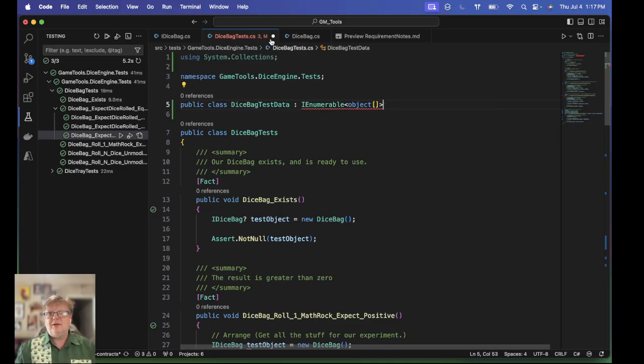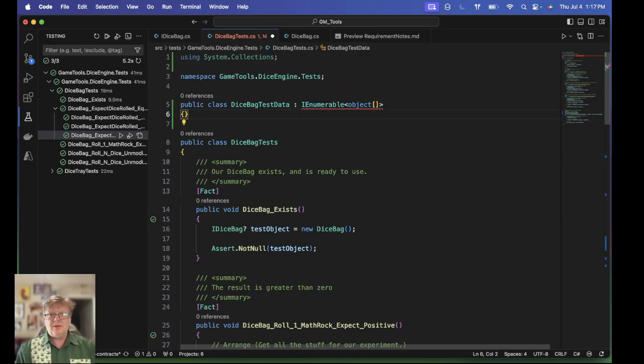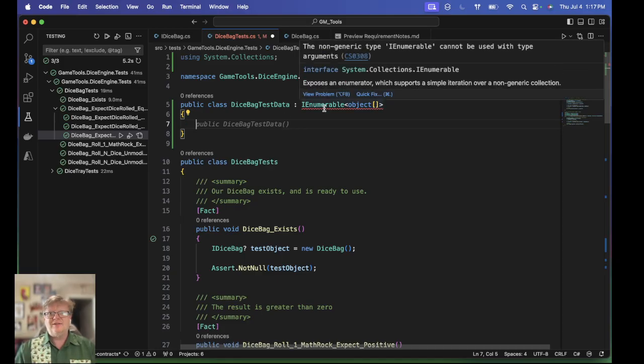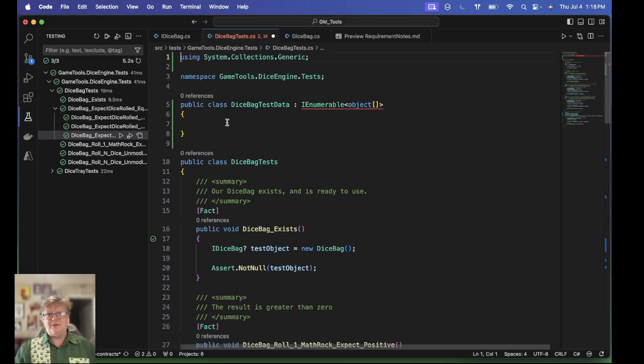Escape that. It's being really grumpy here. The non-generic type IEnumerable cannot be used with type arguments. I think it's being daft. Oh, I bet I have to use that. We'll save this, get rid of that reference, tidy that up a little bit.